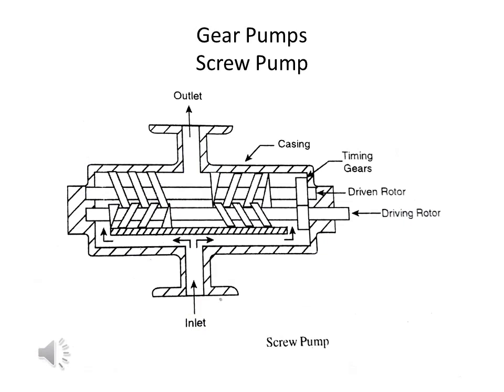The screw pump. The screw pump is one of the types of gear pump. Here there are two helical gear rotors moving opposite to each other. One is the driving rotor, and the other is the driven rotor. Timing gears are used to adjust the movement of the driven rotor in alignment with the driving rotor. Here the bottom port is the inlet port, and the top one is the outlet port.